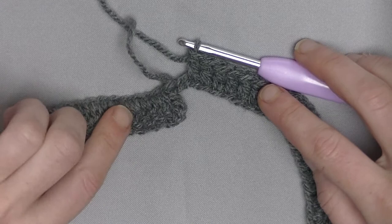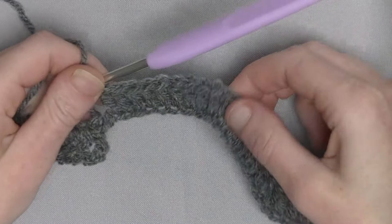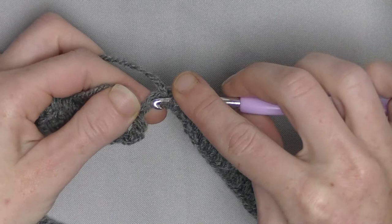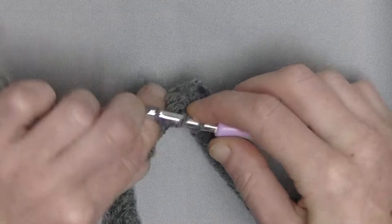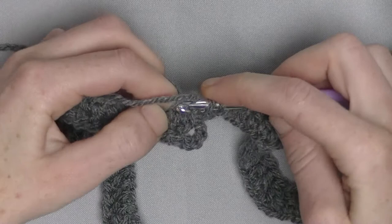We have 1 single crochet left over and that is correct. Here we end off with a V-shaped stitch plus a double crochet, so now we need to make 2 double crochets together. Here's the last chain left over of the chain you started with — there you make the first unfinished double crochet. Now you skip the V-shaped stitch from the beginning of the row and go into the next. Pull up, yarn around, pull through two — you've got 3 loops on the hook and pull through. Now you've got 2 double crochets together.